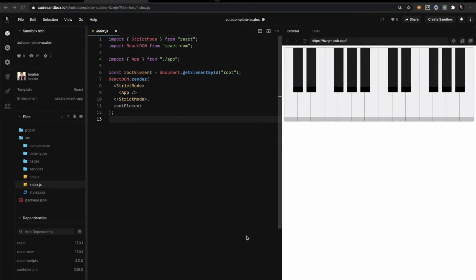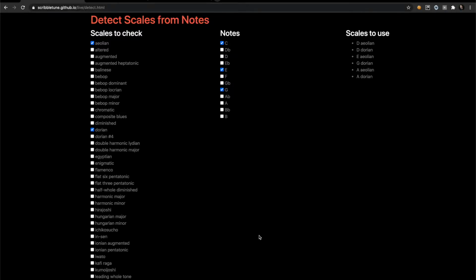Hey guys, so this is part 2 of a set of videos, and in part 1 I kind of outlined the problem statement. The idea is to select a few nodes and return all the possible scales that those nodes occur in. Some plugins out there like Scalar2 have this functionality, and I'm sure they're using some really nice, sophisticated implementations, but I don't know. I mean, I've got some solution now, and in part 1 I had kind of outlined the way that we can take in order to solve this problem.